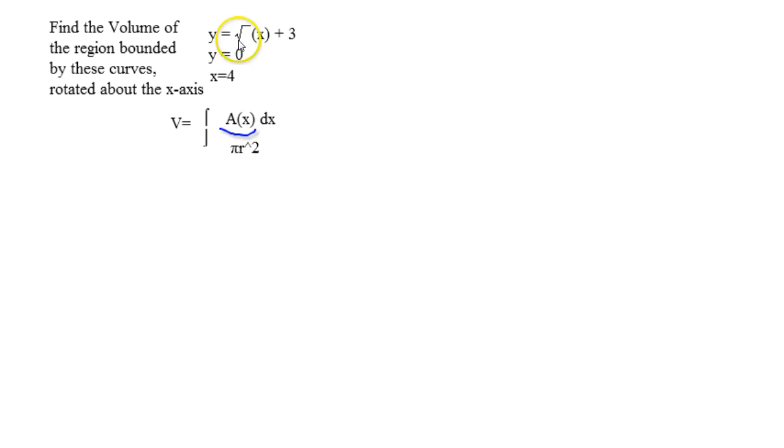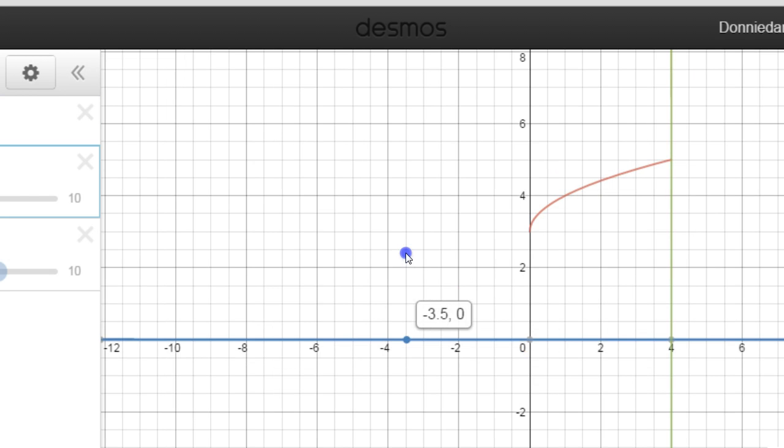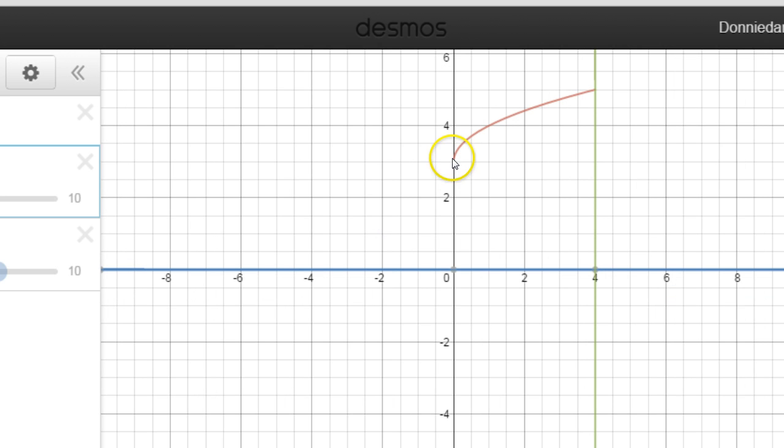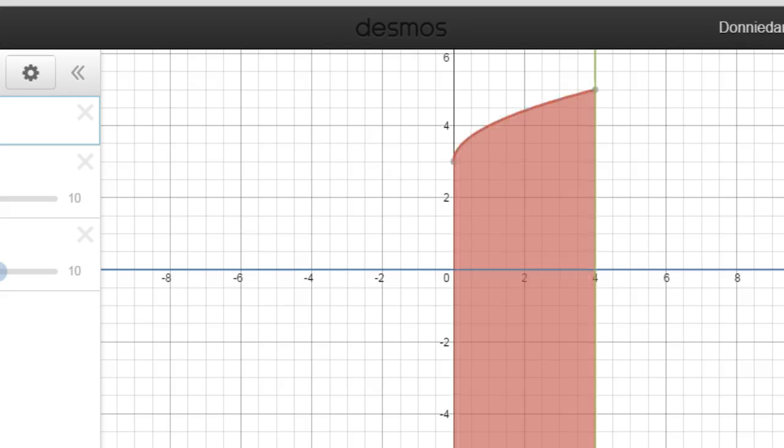First off, we're going to take a look at the actual graph. Here's the graph and what it's going to look like. If you notice, there isn't a straight line right here, but that's because the square root function doesn't go back any further. It's this region right in here. If I put some inequalities in here, you would be able to see it a little better. So let's go less than or equal.